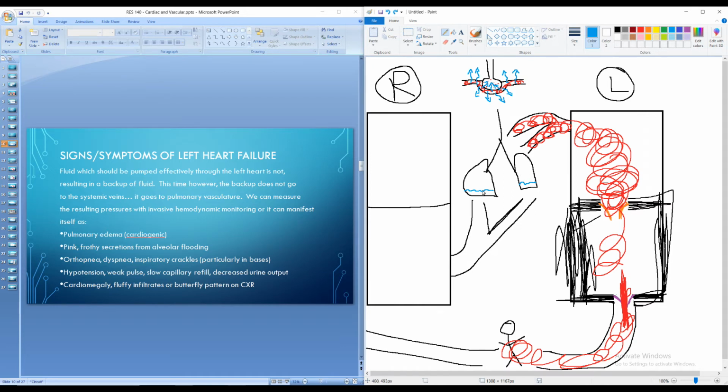When they lay down, this fluid, which accumulates in the bases primarily, say they lay down, and most people lay down on their back. Very rarely do they lay down on their face or in any other kind of weird position for a long period of time. This patient's going to lay flat, so let's lay him flat. So there we go. He's laying flat. And here's his lungs. Anterior, posterior. So he's laying on his back.